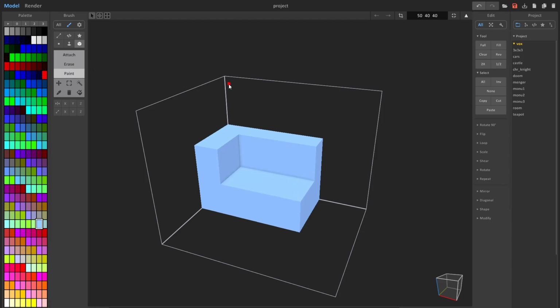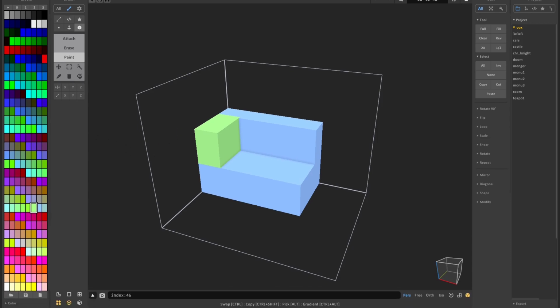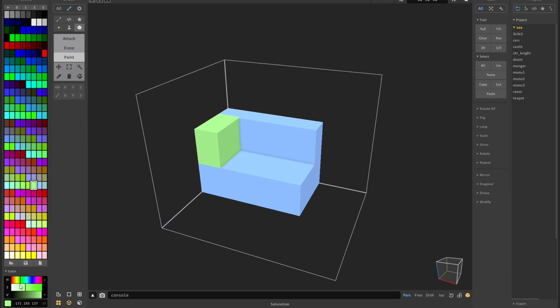And a paint tool replaces voxels. If we select a different color, like this one over here, you can see that now we can paint the voxels. However, it won't add or remove voxels. If, however, you want the color that isn't listed here, you can actually go down here and click on this color arrow, and here you can make your own customizable color.